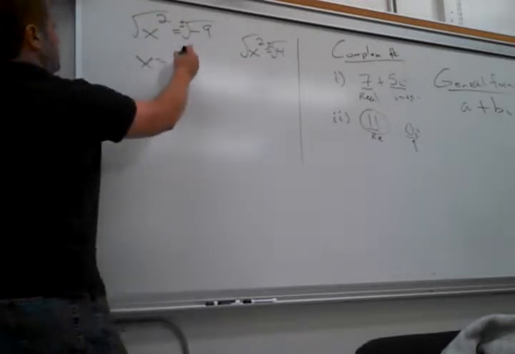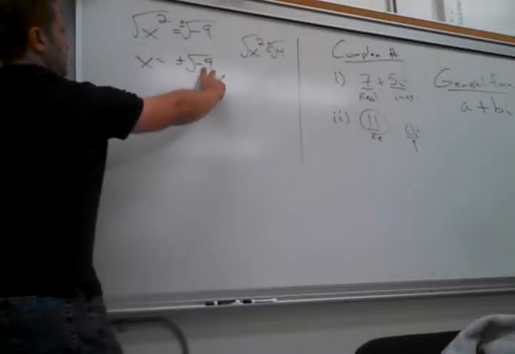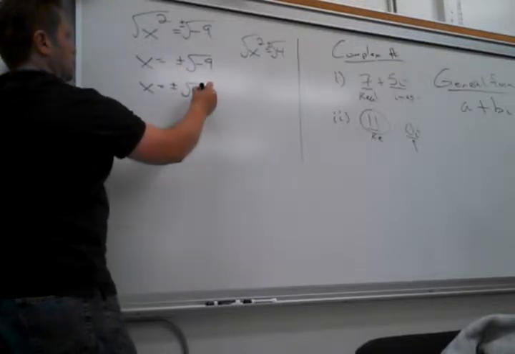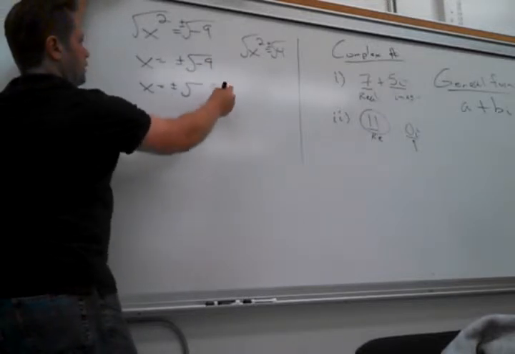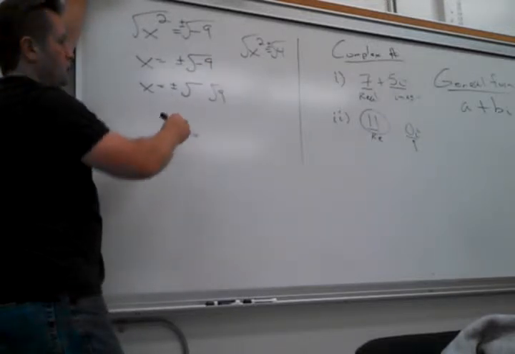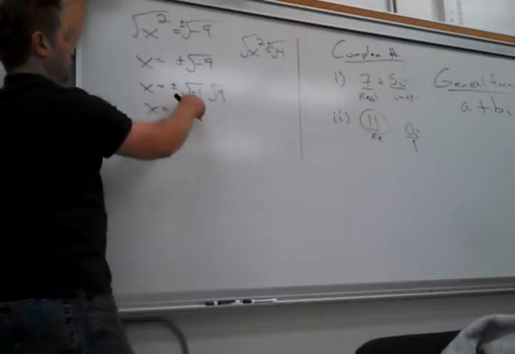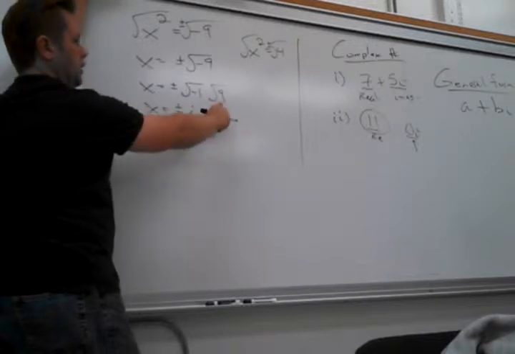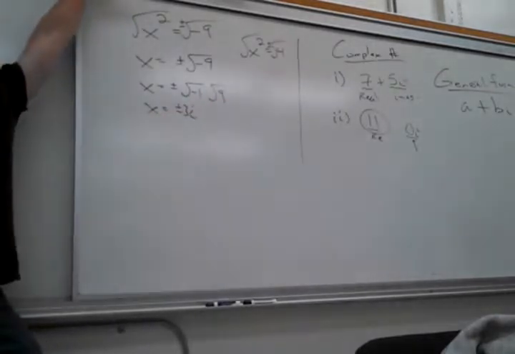So here I'm going to x equals plus or minus the square root of negative 9. How can I break this up? I said it's 3, negative 3. So more like this. I know the square root of 9. And what else? What do I have to put here then? And so now, what is the square root of negative 1? i. And what's the square root of 9? 3. Say that one more.